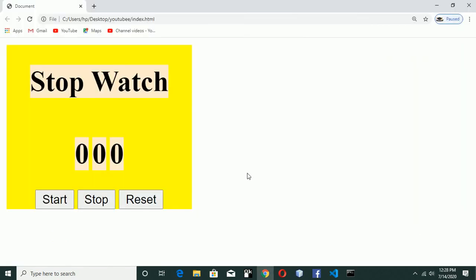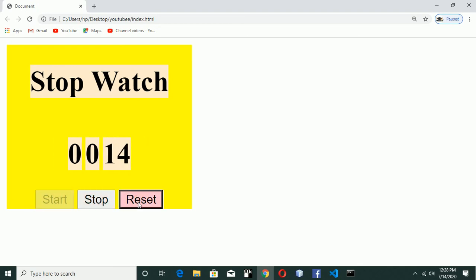Now start again. You can see there is no ambiguity when I press one click. If I press the stop button, you can see that my start button is enabled. Again, start button is disabled.